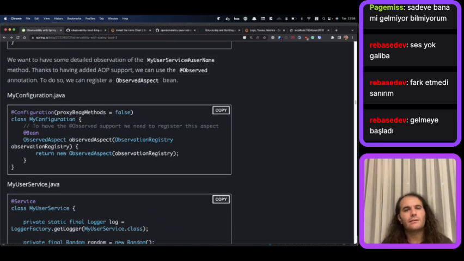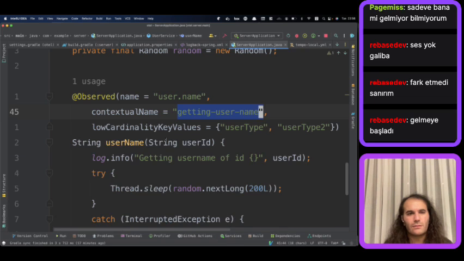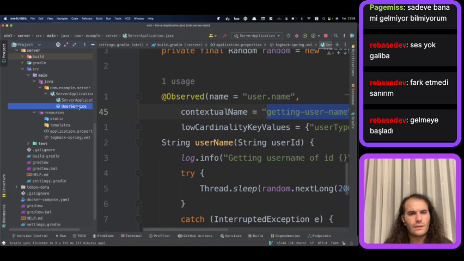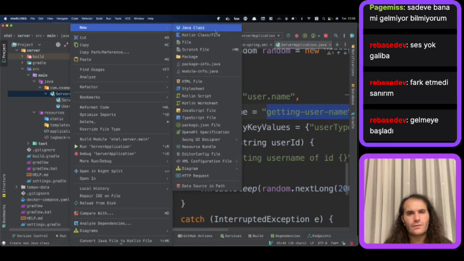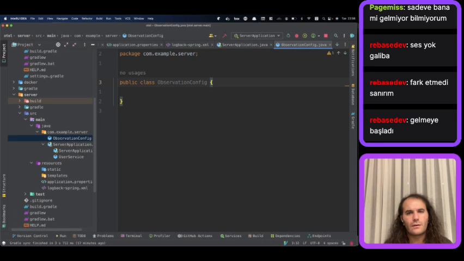another configuration here, my configuration. So I believe we need to add also that one. So we have user service, and let's create another Java class, observation config, right?